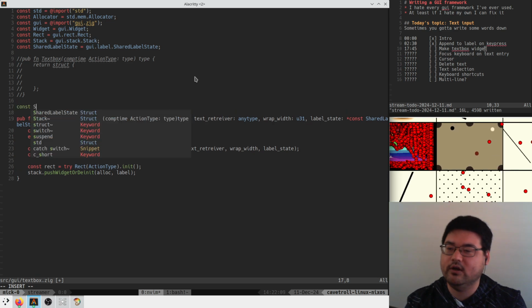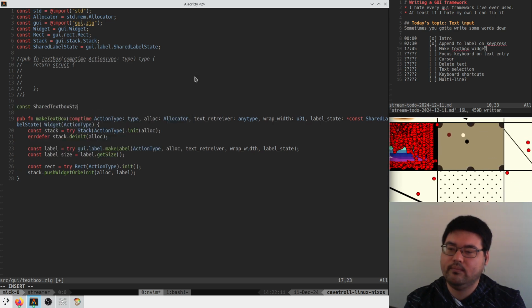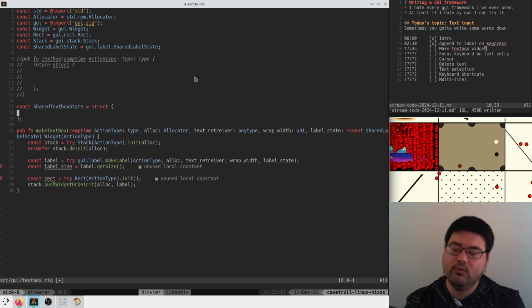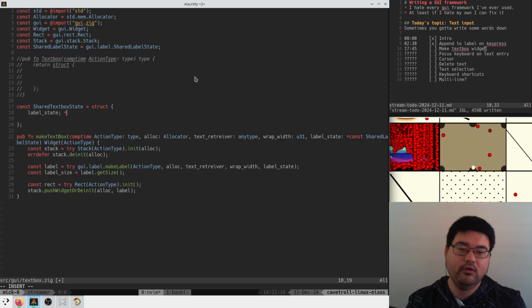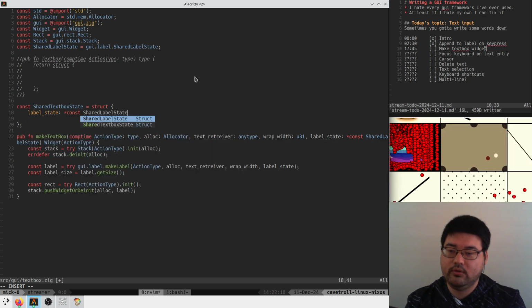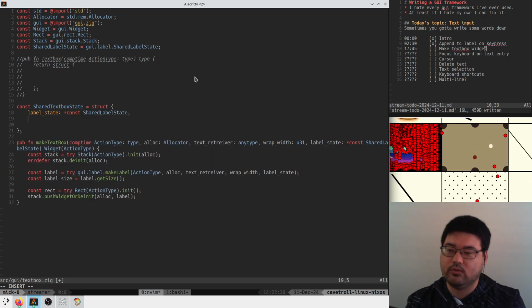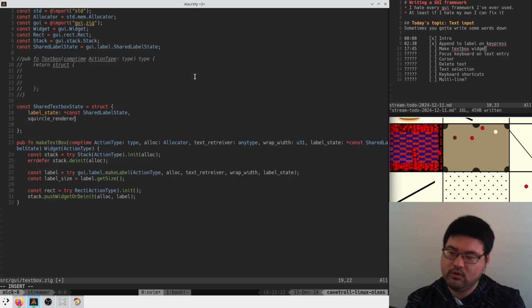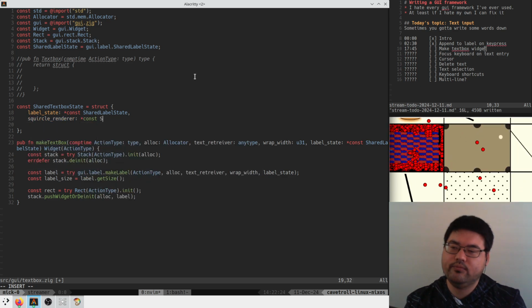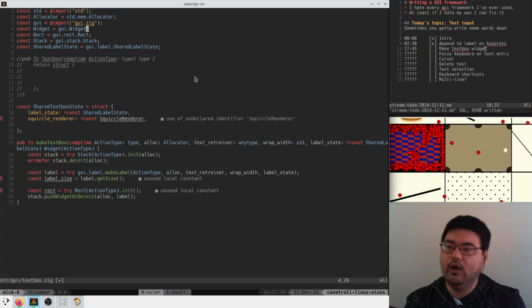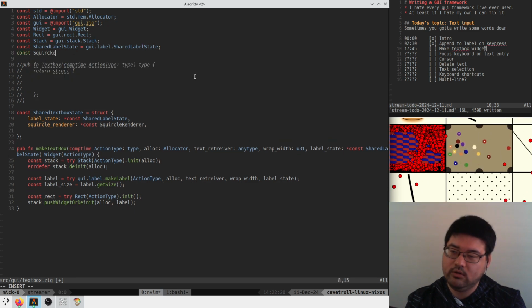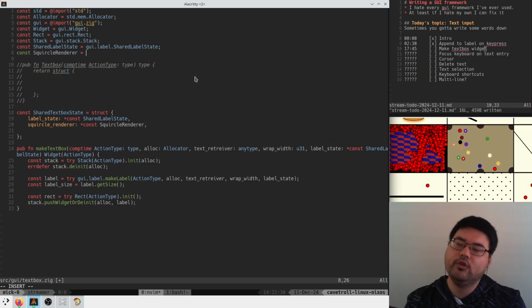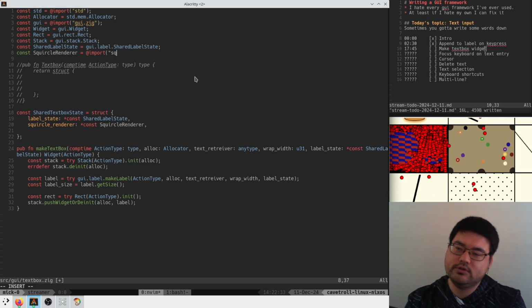That'll make our lives easier. So in here, we have some label state. We have a Squircle renderer, which we need here. Import Squircle renderer.